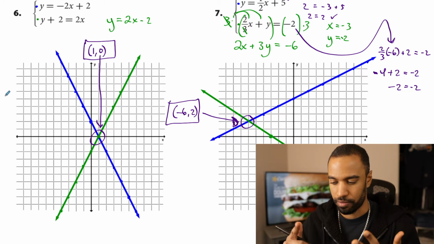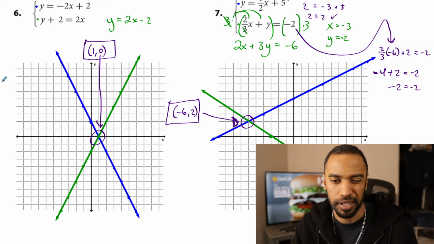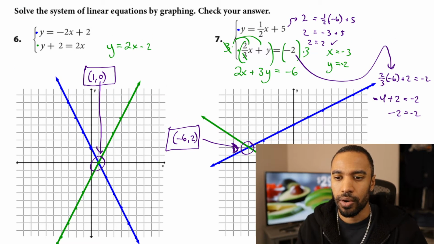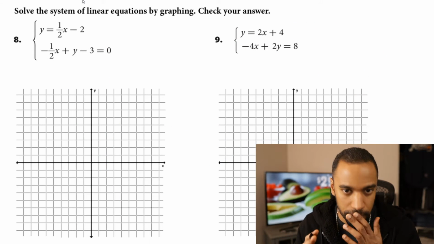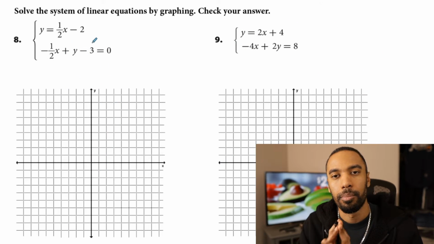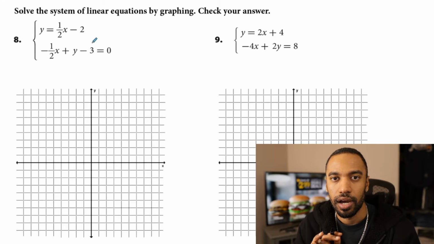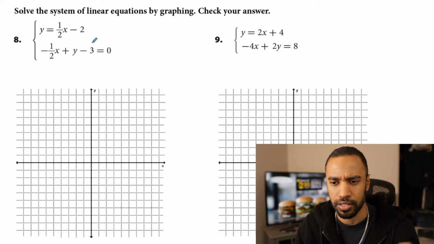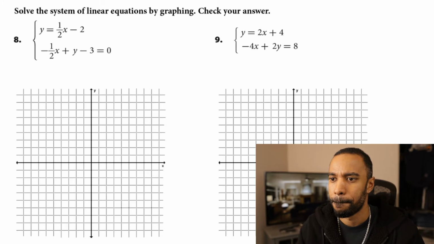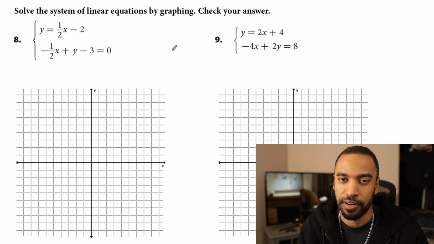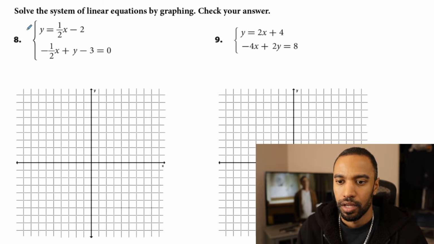8, 9, 10, 11, 12, 13. All right, I got 6 more problems to do. I feel like I'm going kind of slow with these. So anything else that's kind of the same, where the points of intersection are kind of same-ish, and we've seen the same thing as what we've done before, let's just mosey on over and see what we got to do. If something's different, like no solution or an infinite number, I'll stop you.